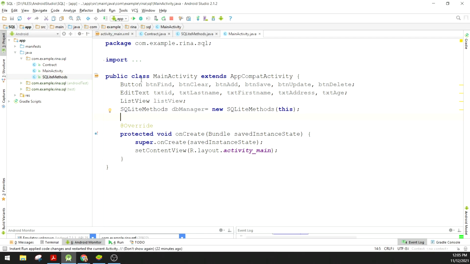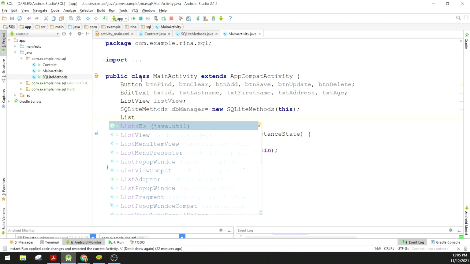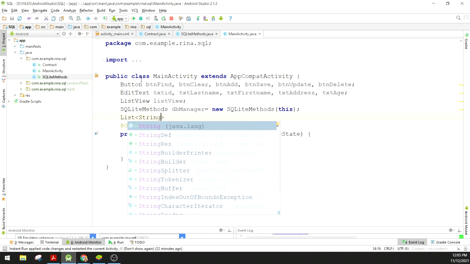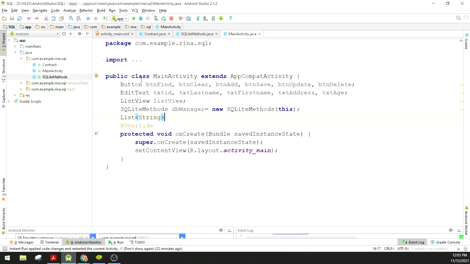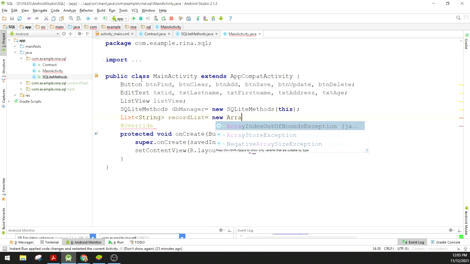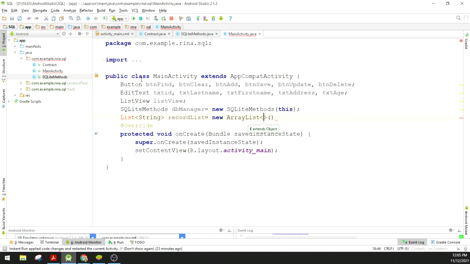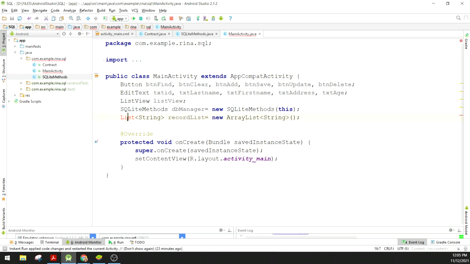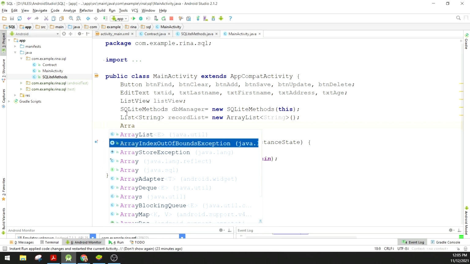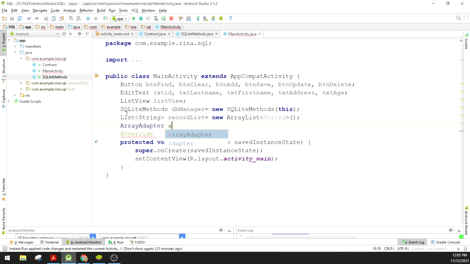And then I also have a list of string, the record list equals to new array list of string. I need to declare and import it. And an array adapter, which is adapter.